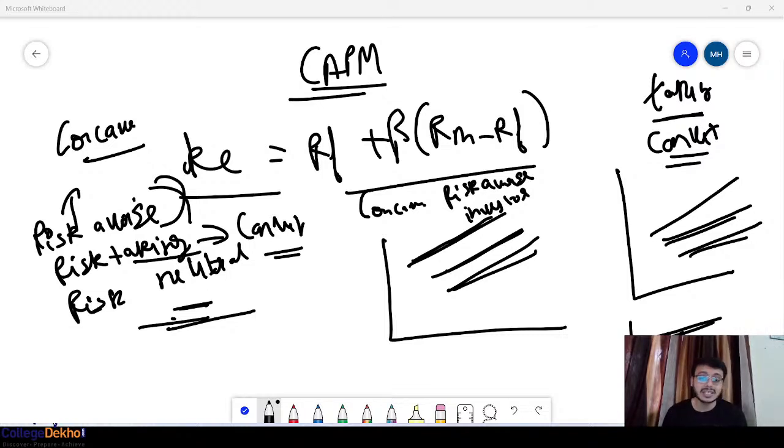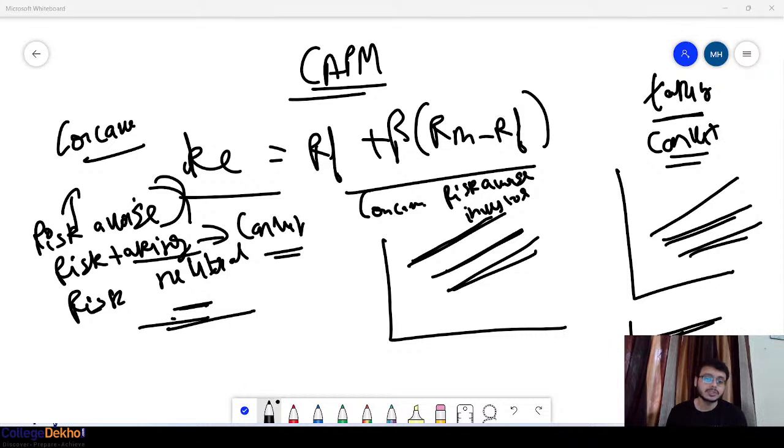That is, all investments are correctly priced on par with the risk levels. It says the market is at equilibrium. It means everything is known to everyone. If I am investing in the stock market, I know the share prices, what the price will be and what it will not be. I have access to all the public information as well as the private information.